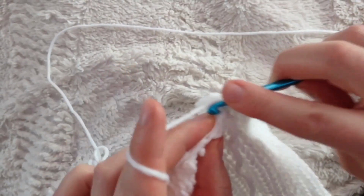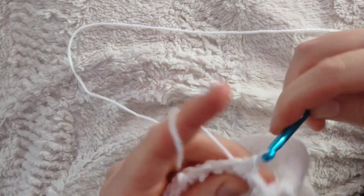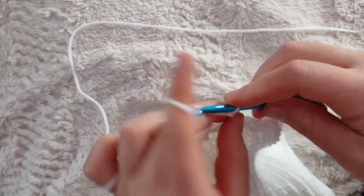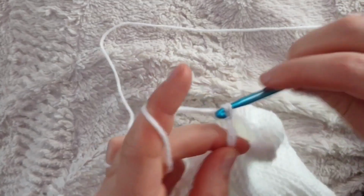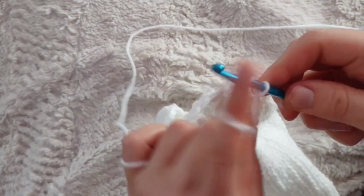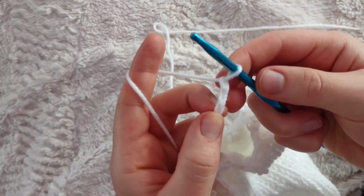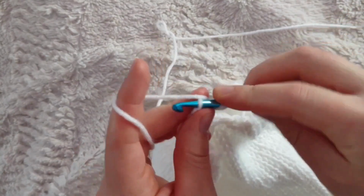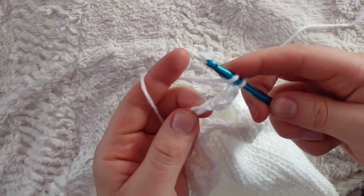When you reach the beginning again, I stuck my hook into the first stitch and made a slip stitch. I'm now going to chain 14. And in the third chain from my hook, I'm going to yarn over and make a half double crochet. I'm also going to make a half double crochet all the way down the line.